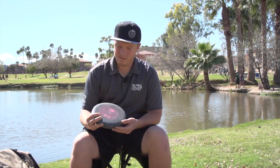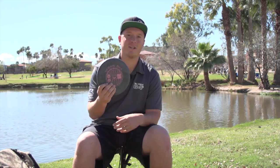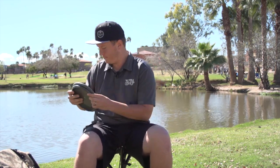First, I'll start with my putters. I really like the Shield. It's a great straight flying, slightly overstable putter that I can depend on for my spin putts in the wind. And driving, this thing just goes very far, very straight, and I really love this disc.